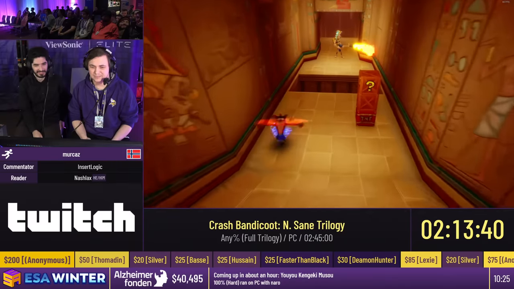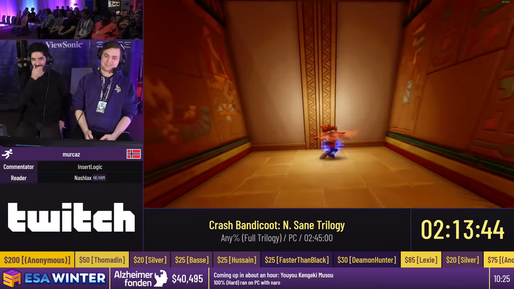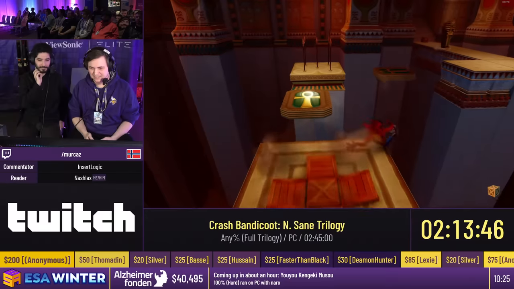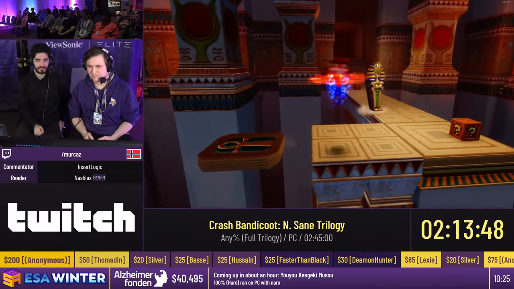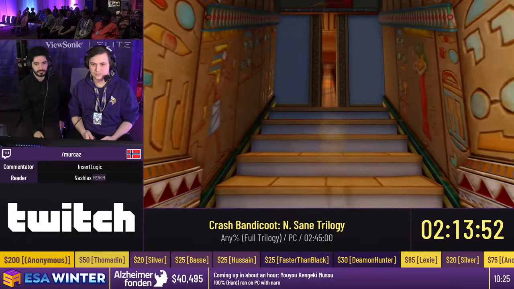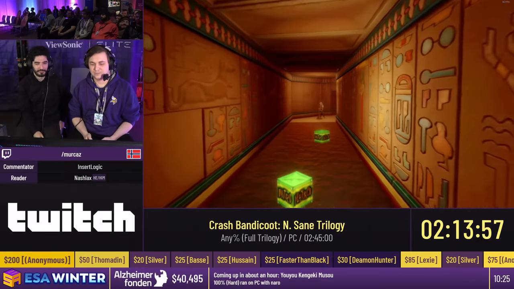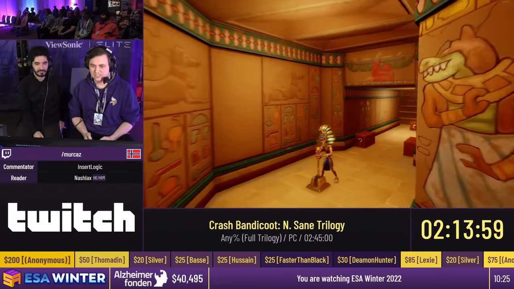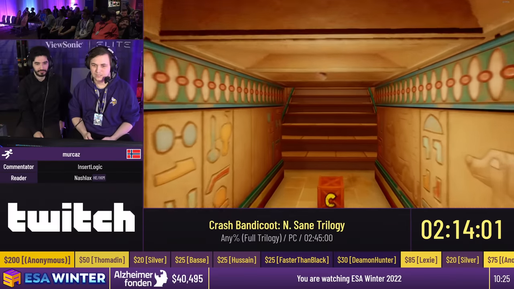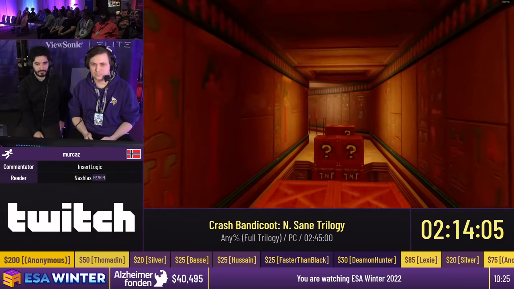But I'm still gonna showcase. Oh, Jesus! That was scary. I'm still gonna showcase a glitch on this level. It turns out that you can just jump on top of the floor, or the ceiling. So you can just Mach Tornado over here, and just move along the side.